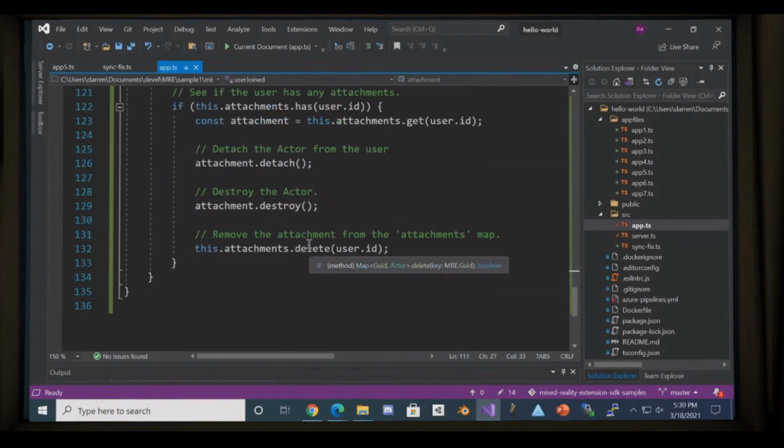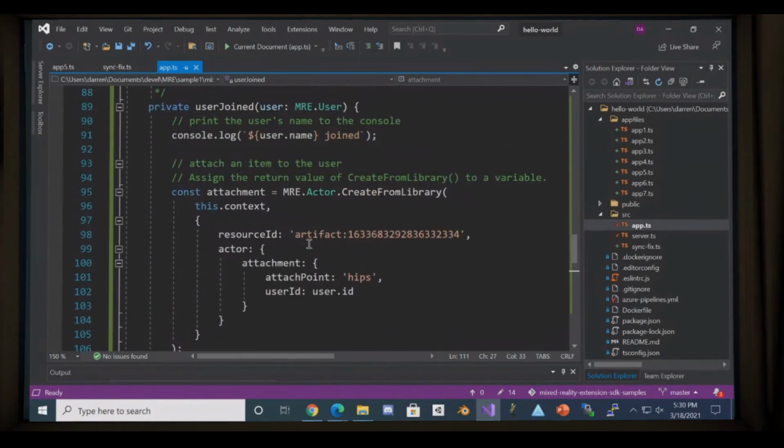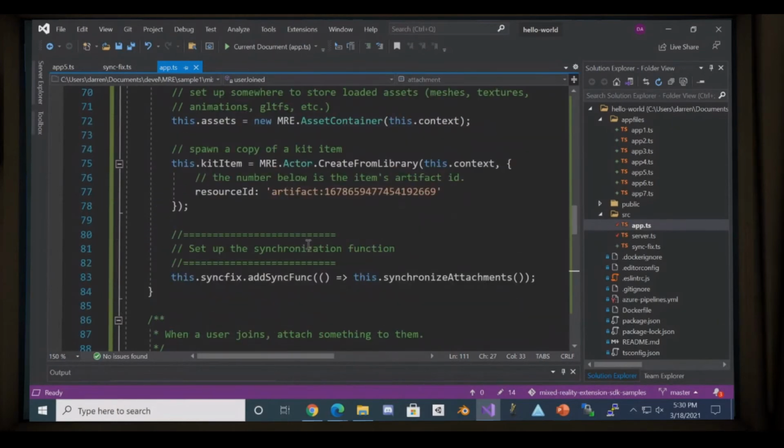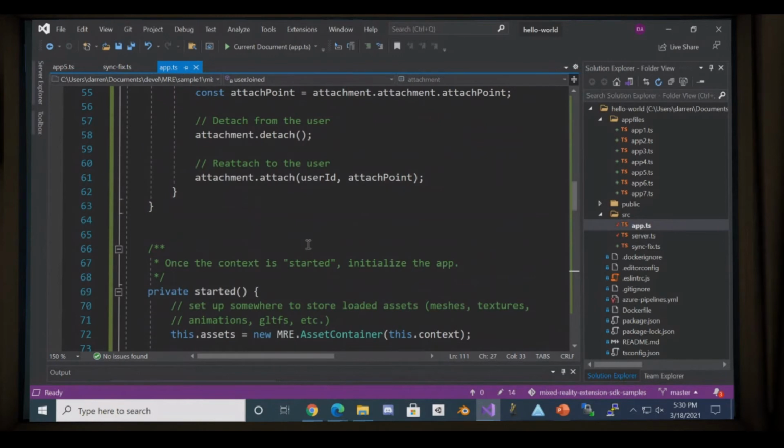Okay, and then in the user left, there's nothing new there. I'm going to give the folks who exited a chance to get back to their seats. But that's really the extent of it there. So it's a good bit easier to use. There's not a lot of reason to demonstrate anything here since we're all in the world right now. We'd have to get somebody to actually leave and come back for it to work.